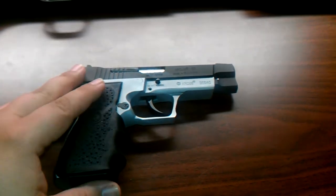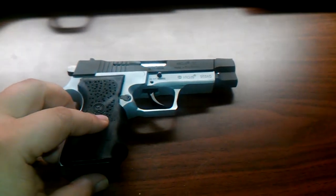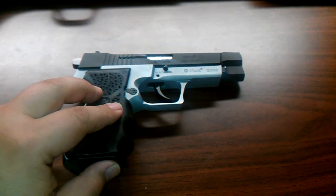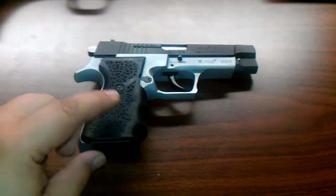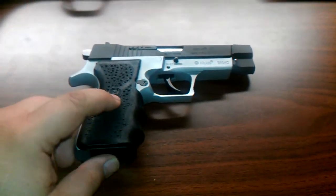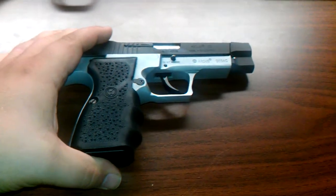And I like the fact that this is not just single action, it's also double action. They have two different versions, the DAC and then the DA. This is the compact version, but the other one does not accept the Browning High Power magazines. This one does. I already had a Browning High Power, therefore I went with the one that accepted the magazines I already had. I'm sorry, I'm getting off topic. But yeah, I want to start out with a 9mm.